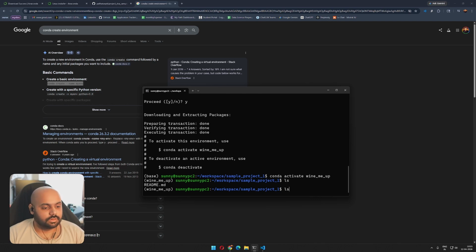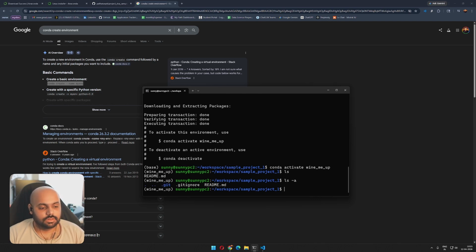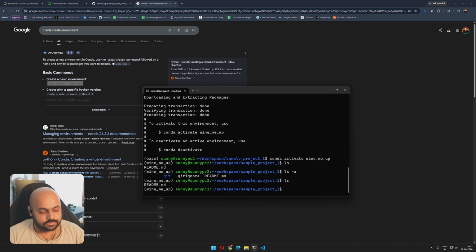Git ignore, ls dash a. Yes. Now we can see the gitignore file as well. The .git folder is there. So gitignore and .git are basically hidden. If you just do ls, you won't be able to look at them, but they're there. Just for convenience, what I like to do is, the name of the environment, I don't want to type it again and again every time I come to this folder.